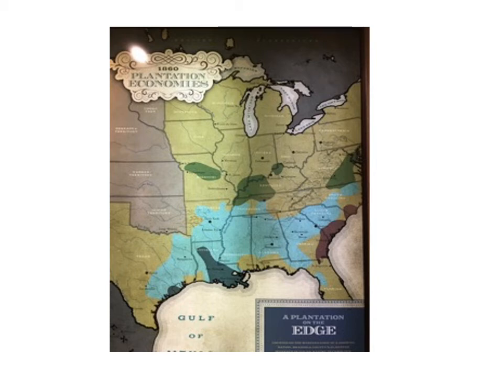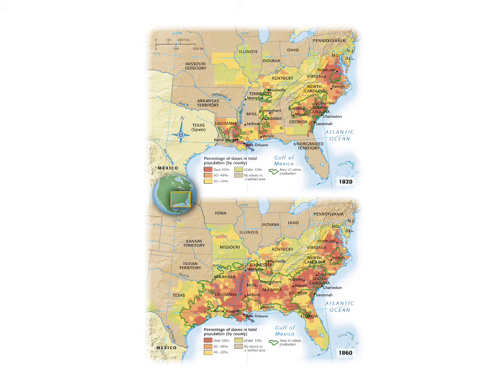Now this was, of course, accompanied by a major population shift in the South. Here you can see Southern slave population between 1820 and 1860. So the red areas, as you can see on this map in the legend, have a high concentration of slaves. Over half the population in a county consisted of slaves, and you can see it quite dramatically moving out all the way along the so-called lower South, the Mississippi River, and the area where we are today in Texas, which of course in 1820 was still part of Spain, then Mexico, and then, as we'll see later, Texas becomes independent. You can see the great reliance on slaves.